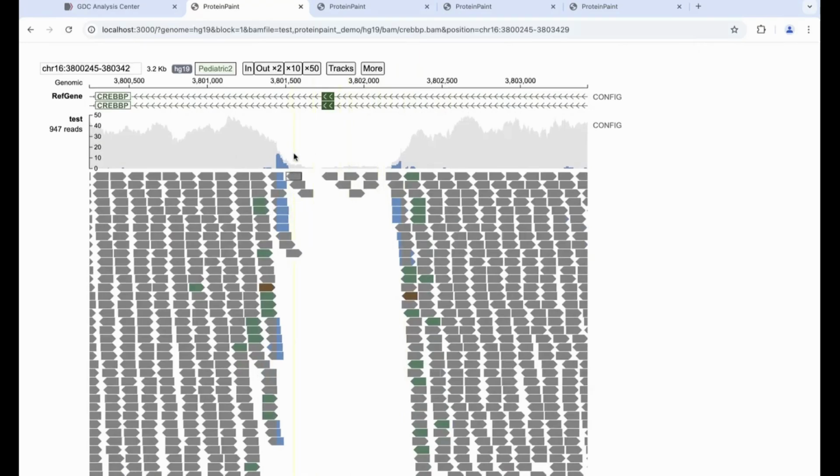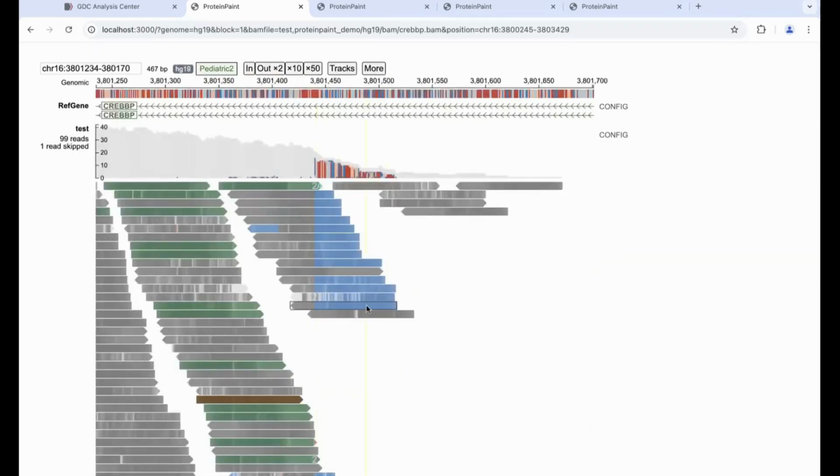So first of all, from this pile-up plot, we can see a dip of read depth. And from both ends of this deletion, we see the soft clips. If we zoom in, we can see clean-cut soft clips, which suggest a DNA breakpoint.